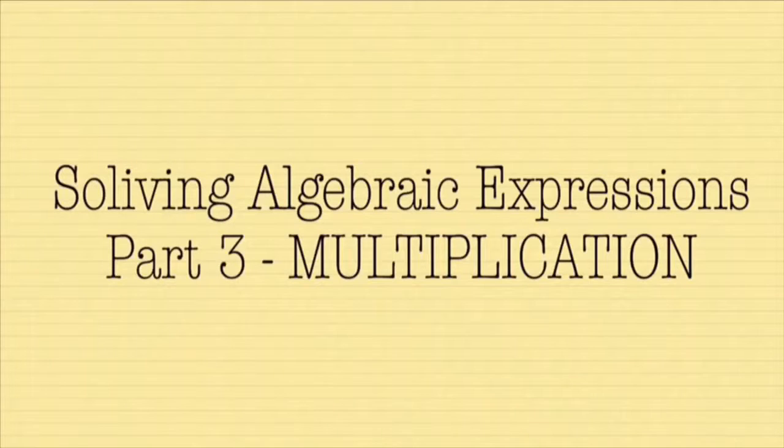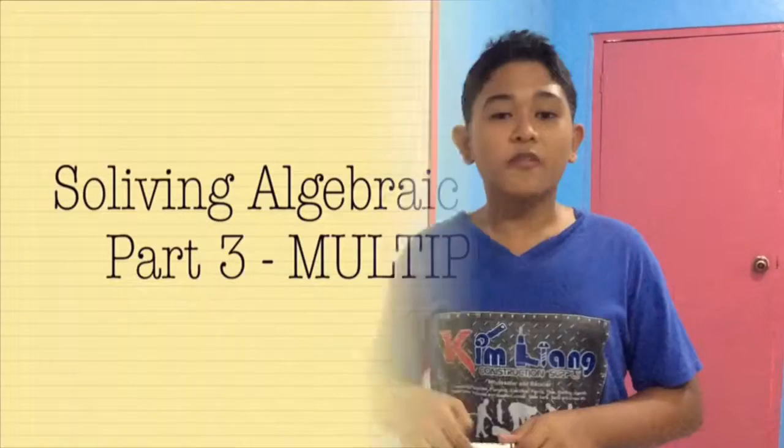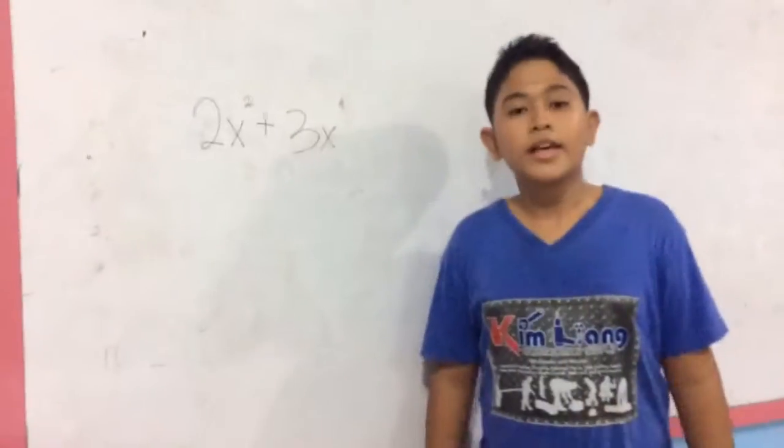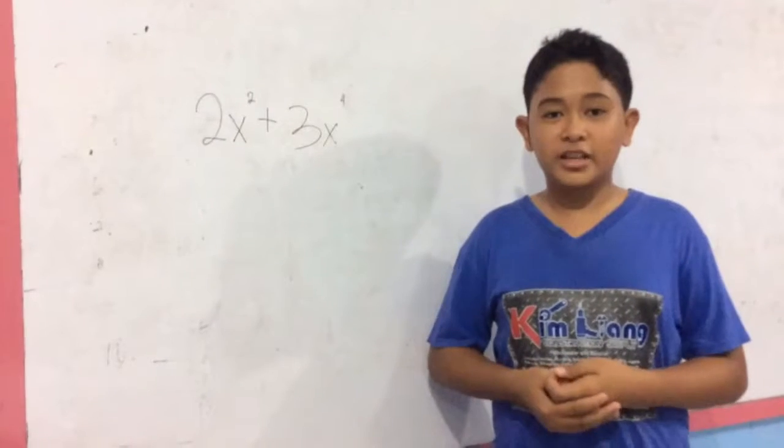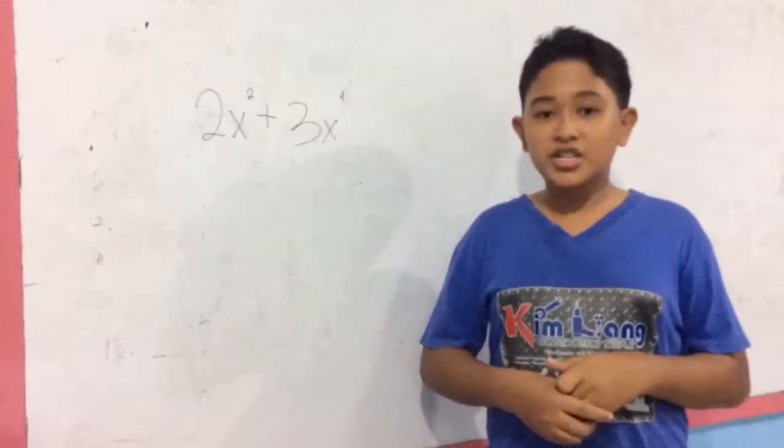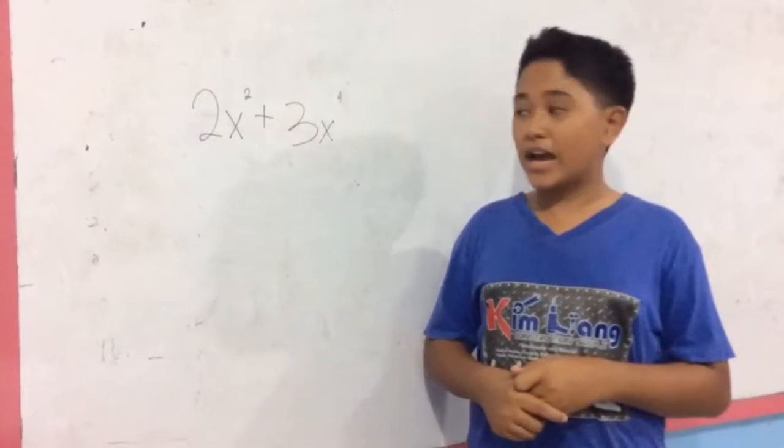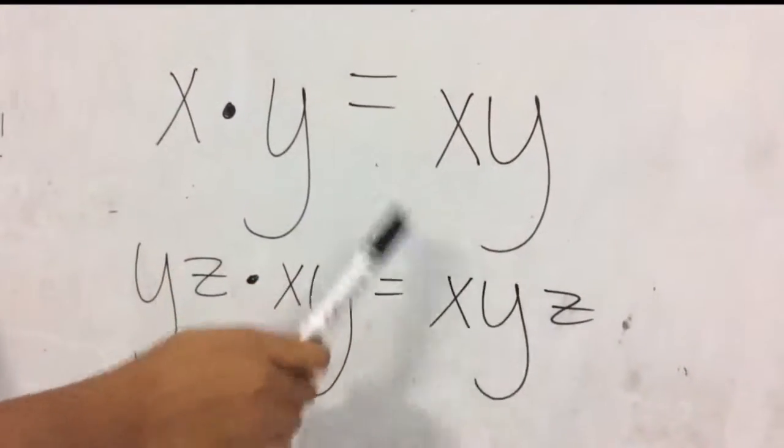Hello, I'm RJ and welcome to part 3 of solving algebraic expressions. Today I will discuss multiplication. If you're going to multiply algebraic expressions, you first need to know the laws of exponents. The first few were already discussed by Felicity in part 1. She mentioned that you cannot add or subtract exponents. It's also the same for variables.